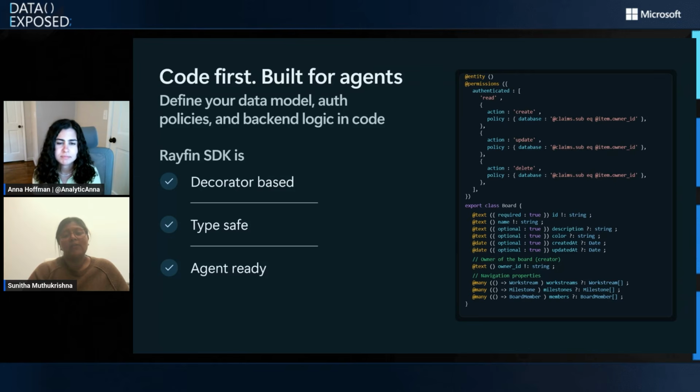You also have authorization policies. For example, can somebody write into a database, write into the entity? Can somebody read, update, or delete? I think a lot of the policies that you need to define on your table, like who has access to do what, is also in the form of a decorator model where you can provide the right access policies for the data itself. Now, this is built for agents, and that's one of the reasons why we approached this as a code first SDK. So it's not just easy for humans to write code with it, but also agents.